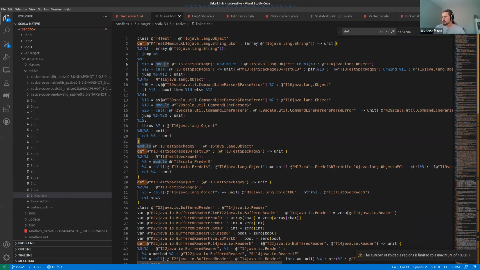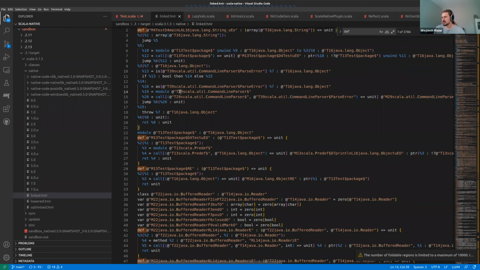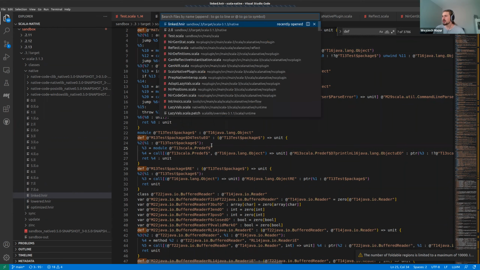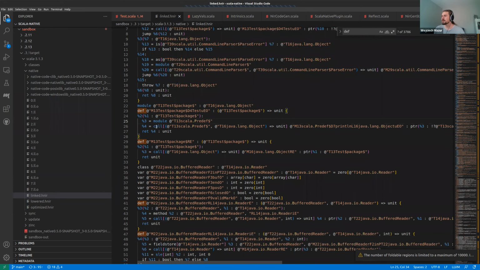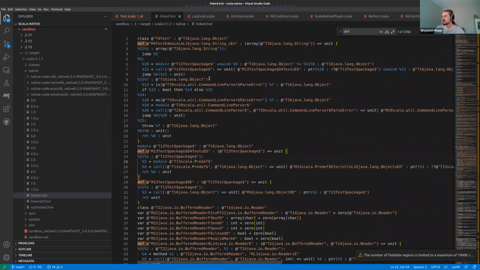Again, we have these single assignments, which are unique. However, in the LLVM IR, we had only pointers, etc. Here we, for example, have the full definitions of arrays or other full types. For example, we have a definition of a class Test, and all of its parents.